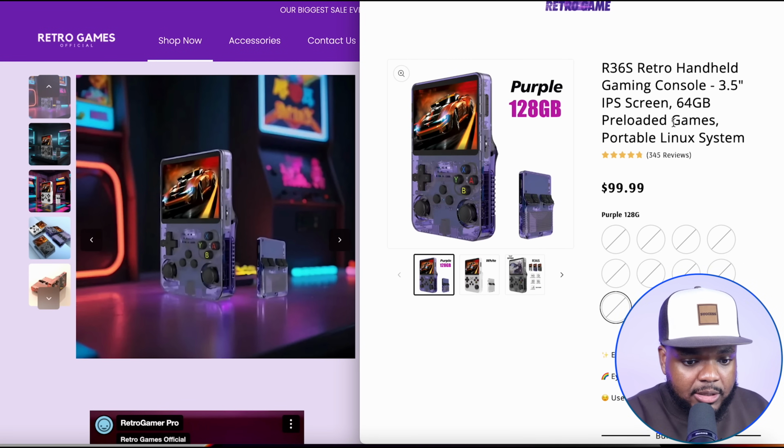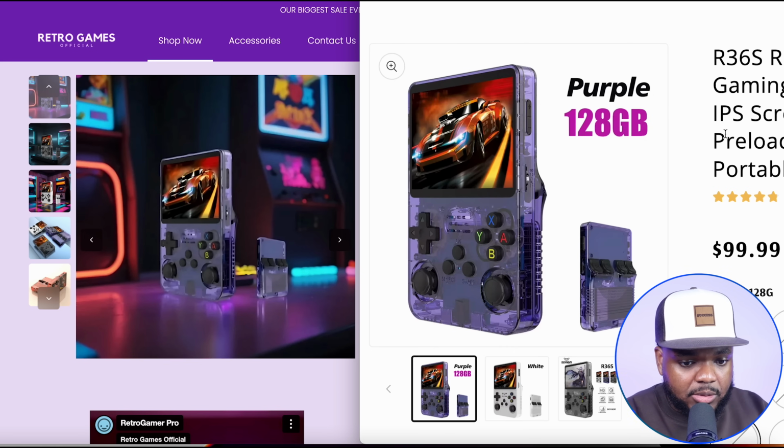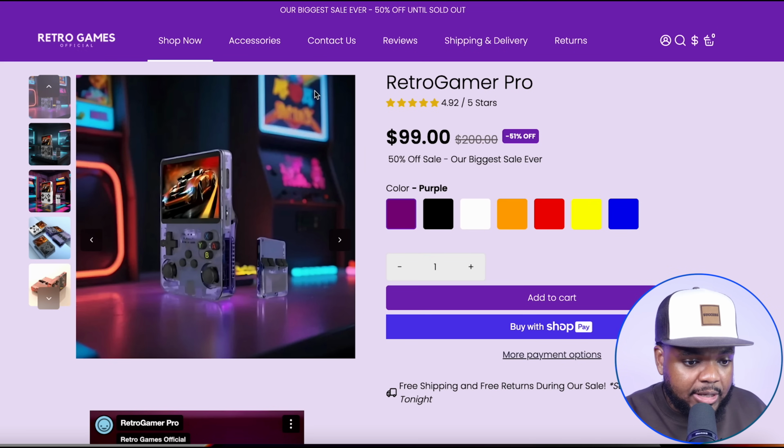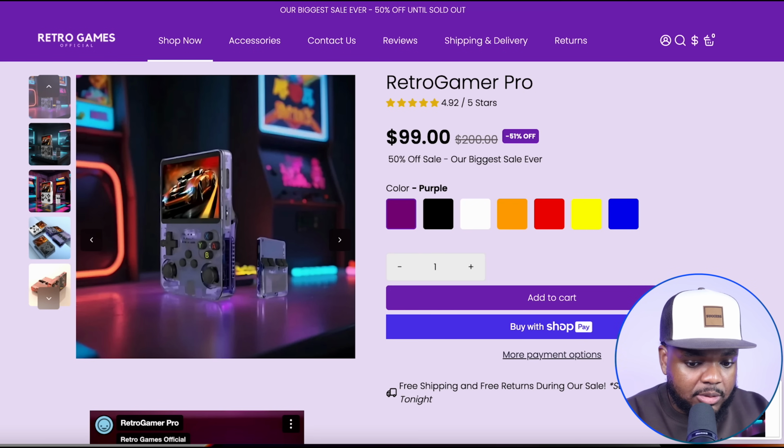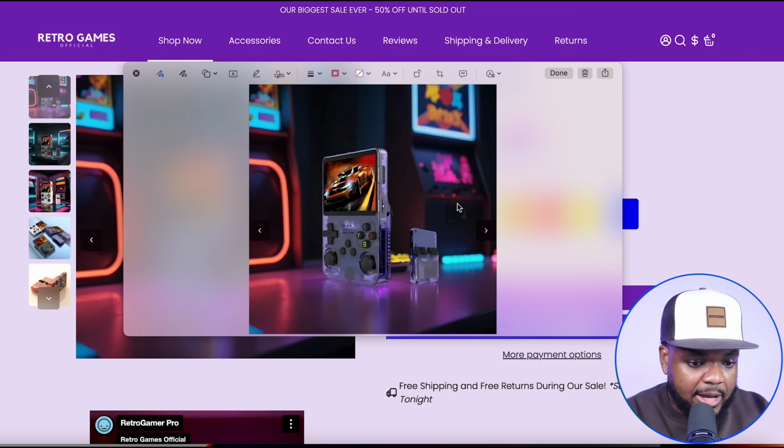I'm sure that you guys can see that there's a clear difference in the image that's on my site right now. If I just zoom in quickly so you can get a better look. Yeah, there's definitely a difference when it comes to the image on my site compared to this one that's bringing in an estimated over 6 figures per month. So literally what I'm going to be able to do is just save the image. Okay, right here, I've now got the image saved on my laptop.